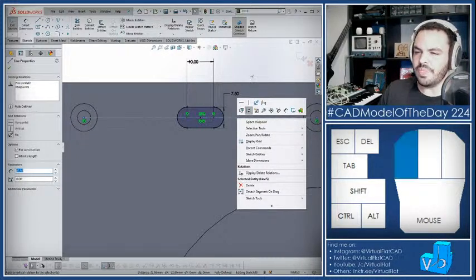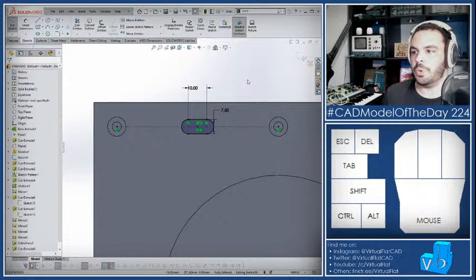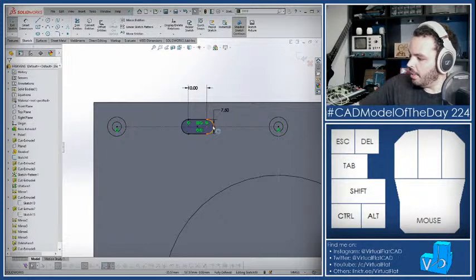Yeah, I feel like back in the day, I started in SolidWorks 2015, and I felt like the midpoints just really wanted to jump out at you, but now they're more shy these days.